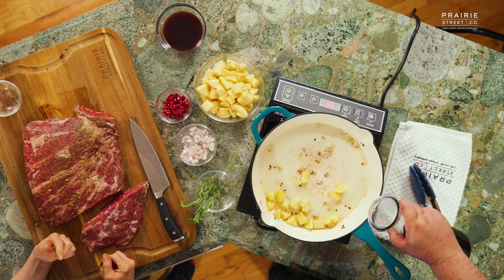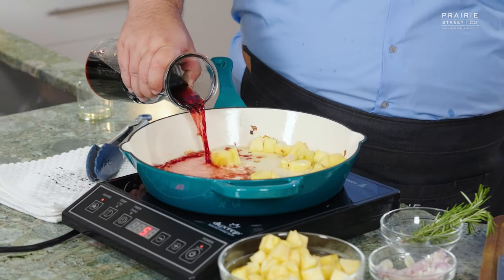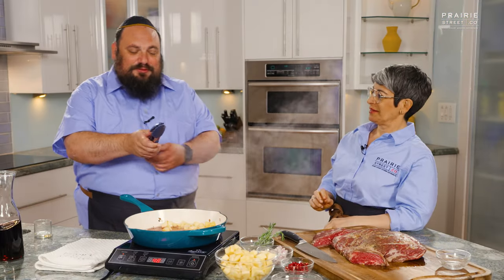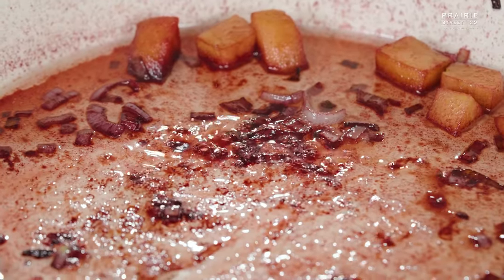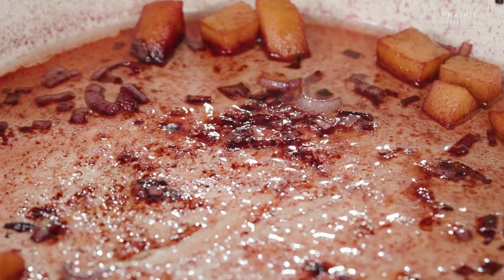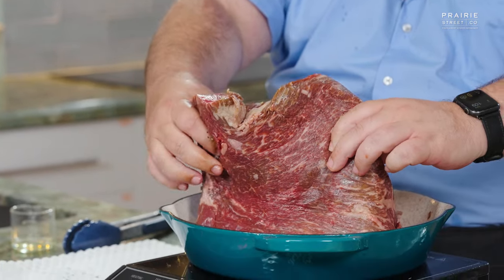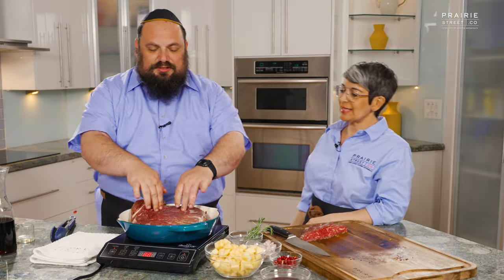Now you've got a little bit of color on your apples and onions, they're getting soft. Now we're going to pour in a little bit of wine. It's going to make a big sizzle. If you don't get dirty in the kitchen, were you even there? That's really reduced now — you have almost no liquid left, just a nice glaze. We want the sear to be straight on the pan as much as possible. We're going to drop this meat in and lock in these flavors — rub side down. Look how nicely that fits right in the pan, nice and snug.